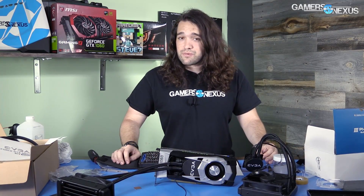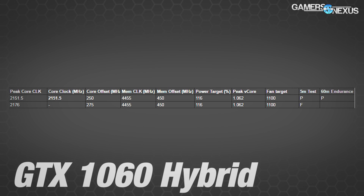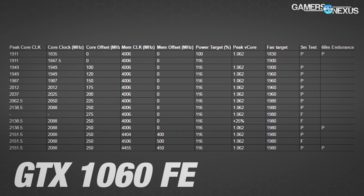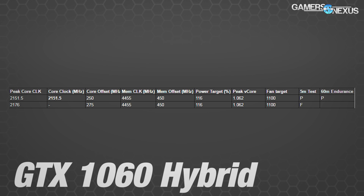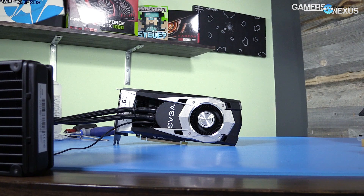We were able to slightly increase the overclock of the 1060 with the hybrid mod, like previous hybrid projects, but it wasn't quite as much as we saw with the 1080 hybrid. We're mostly hitting voltage limitations. We're able to sustain a higher and flatter overclock with the same 250 MHz offset — rather than the variance of the air-cooled version, which fluctuated between 2088 and 2151.5 MHz. The liquid-cooled version sits constant at 2151.5 MHz, and increasing the power target does flatten the curve, supporting our theory that power is one of the main limits for the FE card.